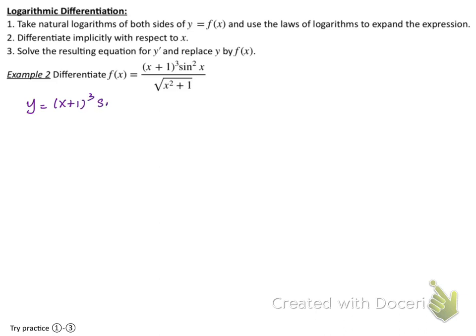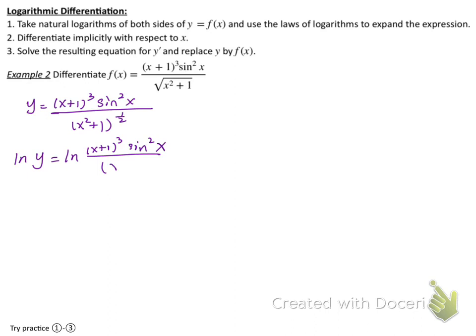So I didn't do anything but called it y. And also I rewrite my square root as half power, so that I'm going to take natural log on both hand sides. So ln y equals ln of this whole thing. I don't really need the parentheses, but let me copy it. In the future, probably I won't copy the whole thing anymore. Maybe the first time I should.